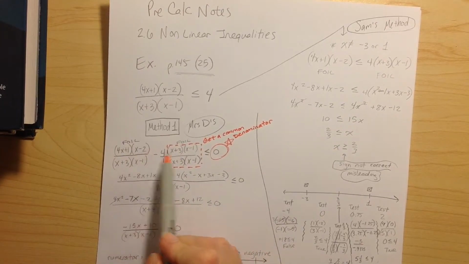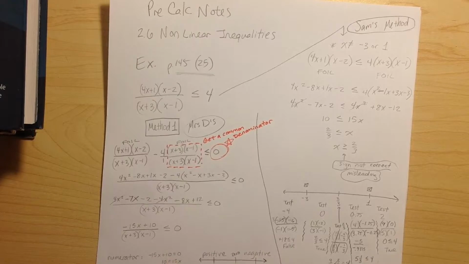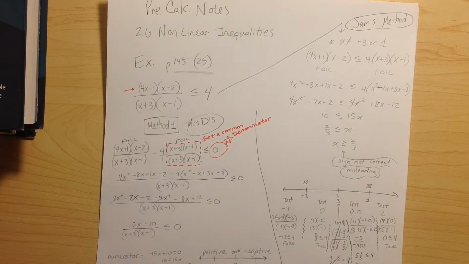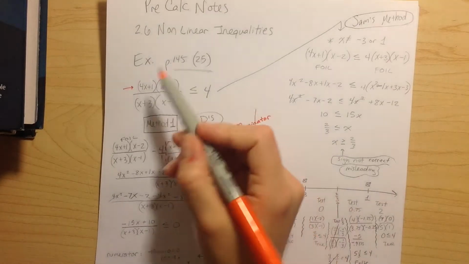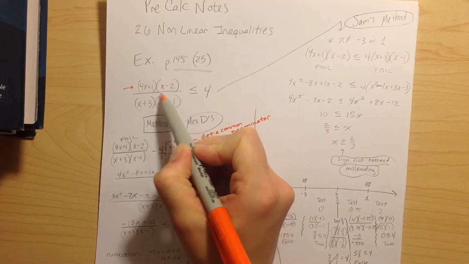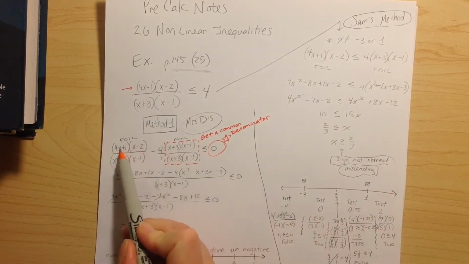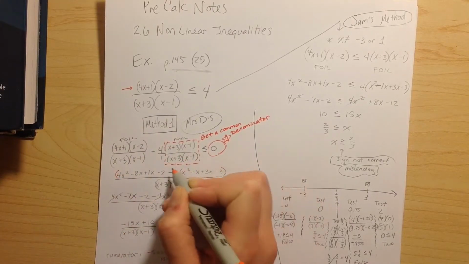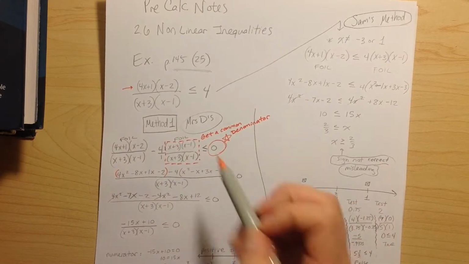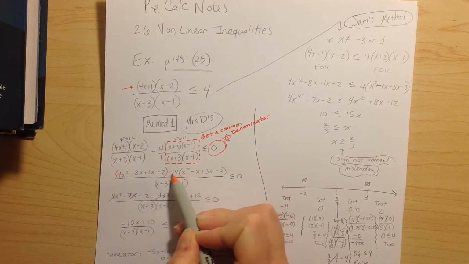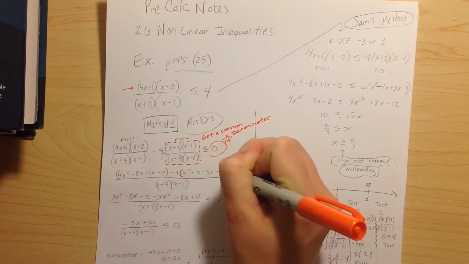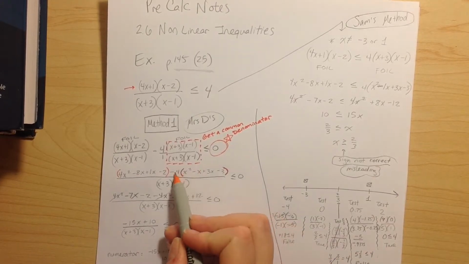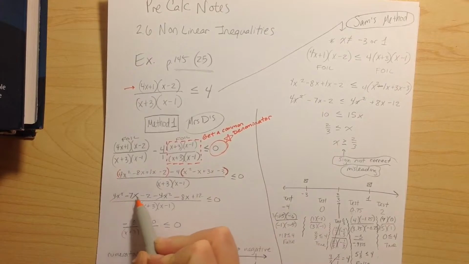But to combine the things on top, I would love for it to look more like this on top, where it's easy pieces multiplied together, linear pieces specifically. There's no x squared within this piece. There's no x squared within this piece. Linear would be great. So I FOILed up here, and I got all of that. And then this guy over here, the negative 4 is still out front, and I FOILed in here. Then I combined some like terms, and I distributed my negative 4, and I get this numerator instead.